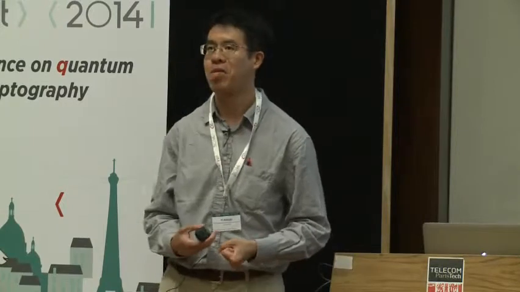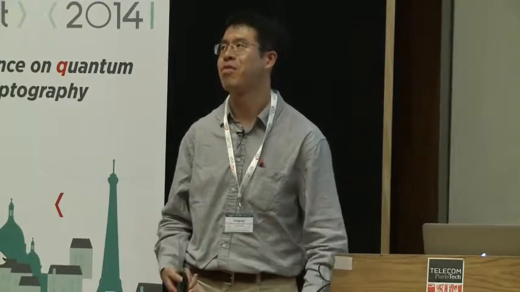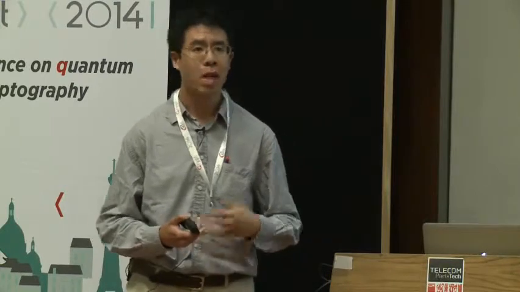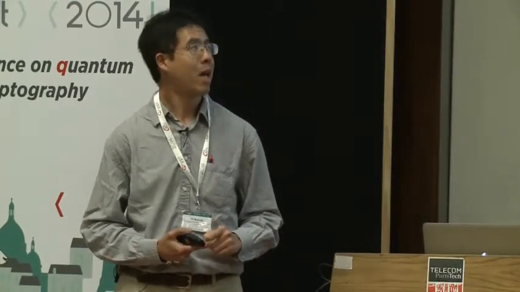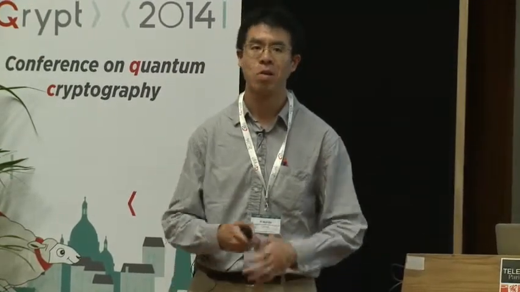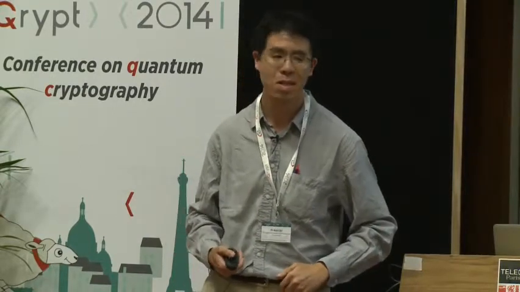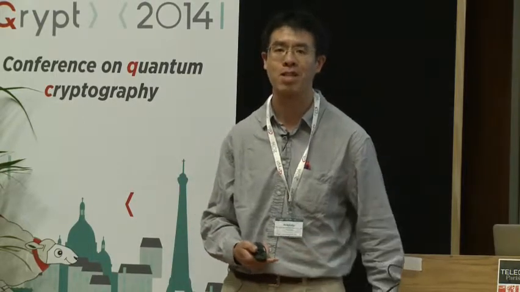So here we're going to talk about realizing tamper-resistant cryptographic devices. One example of such a device that has been studied in theory is something called a one-time program. A one-time program is a computer program that can be run exactly once on an input of your choosing, and after that it stops working. It has the additional property that the intermediate results of the computation are hidden. So it really operates like a black box. You choose your input, feed it in, and out comes the result, but you don't see any of the intermediate steps. This is related to program obfuscation or software copy protection.